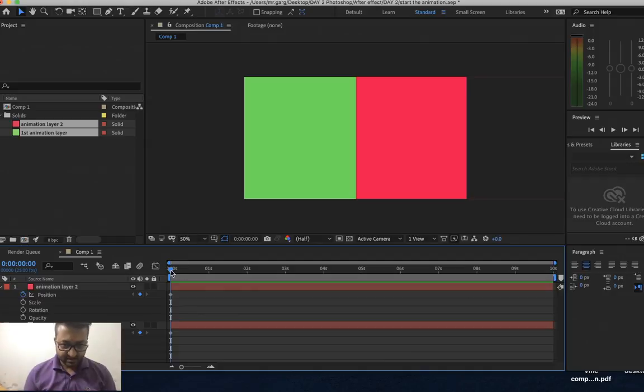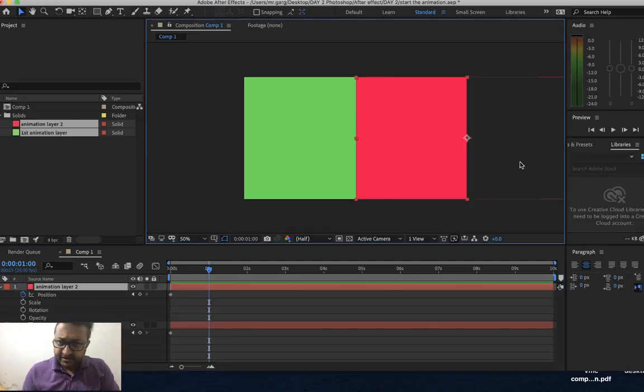So let's take our marker to 1 second. It looks like only 1 second, but when you work on animation, you will see that 1 second is not just 1 second. It's 25 frames. So it's like 25 images working together to form 1 second.